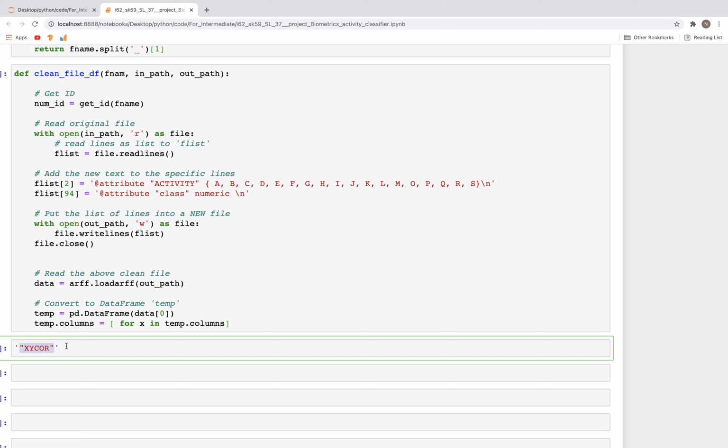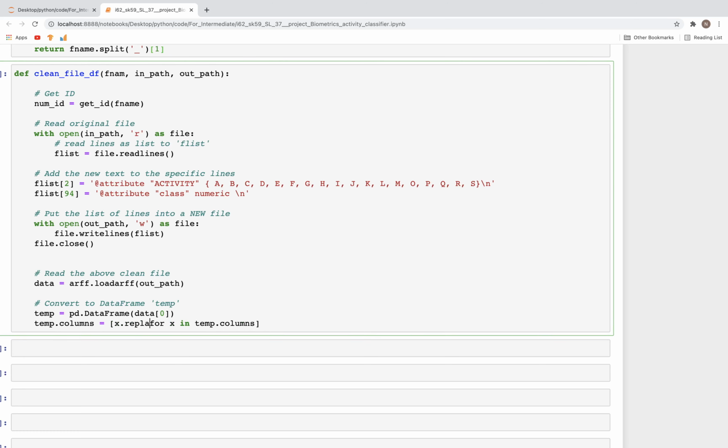That's why I'm removing the quotations from the column name here. So x dot replace will replace the quotes with nothing. That should fix the quotations in the column names.